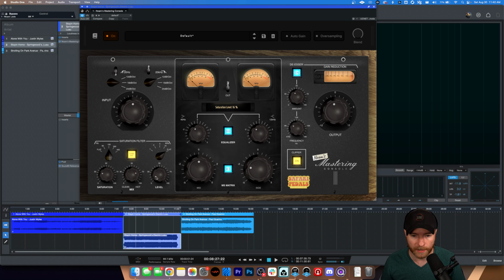So I pushed a little bit more here. I have the mix much higher. The top end is not getting filtered. The low end is. We're using the BAX EQ to kind of shelve off a little bit of those super lows and those super highs. And I even did a little bit of a rebalance with the mid sides because the sides were a little much for me. So I just kind of brought them in and reined it in with the side control and the MS matrix. I'm doing a little bit of de-essing.